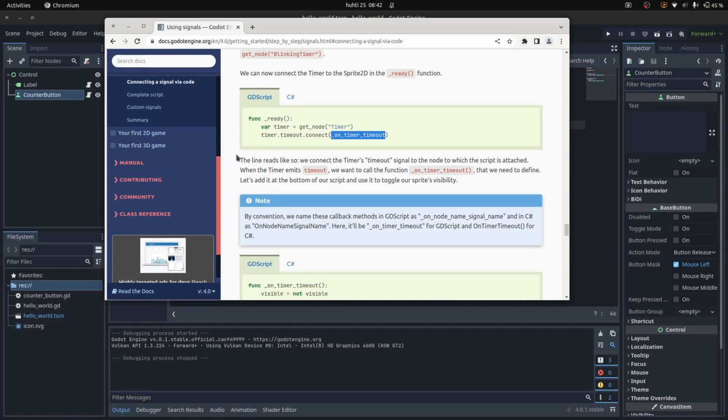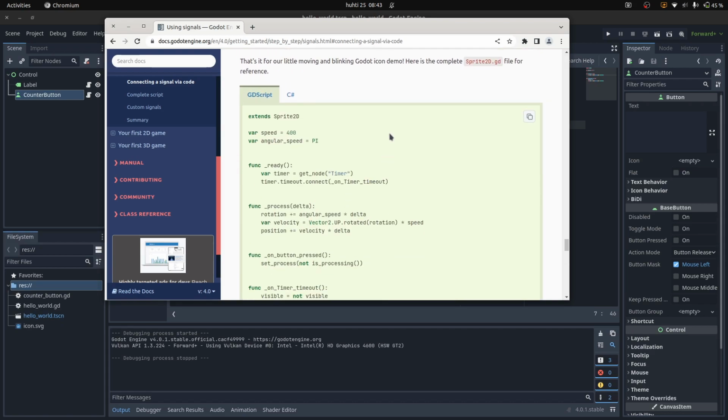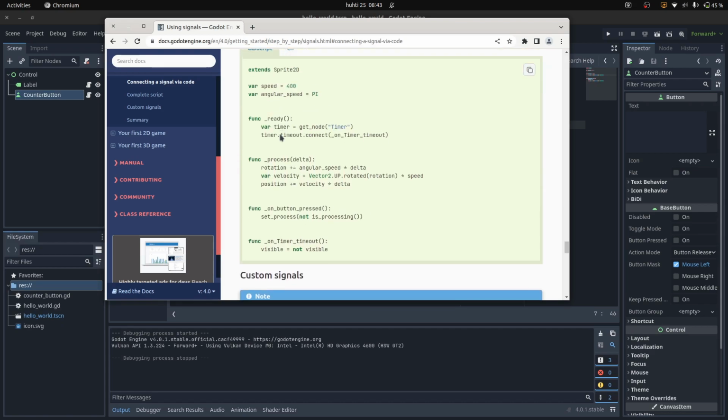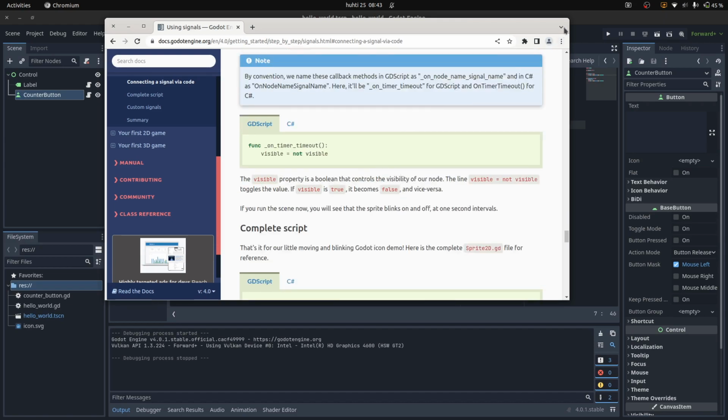Here it says this line reads like so: we connect the timer's timeout signal to the node to which the script is attached. When the timer emits timeout, we want to call the function on_timeout. Okay. So we're going to use this to help ourselves.